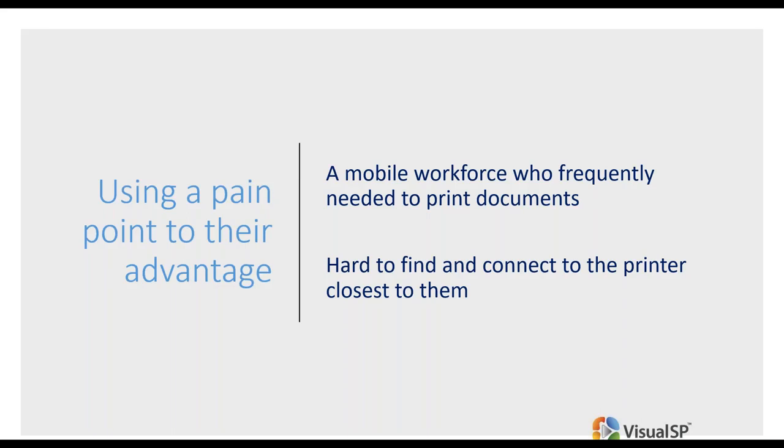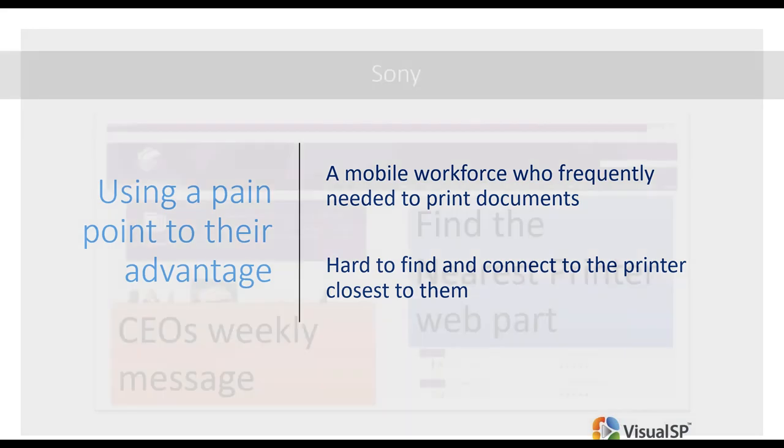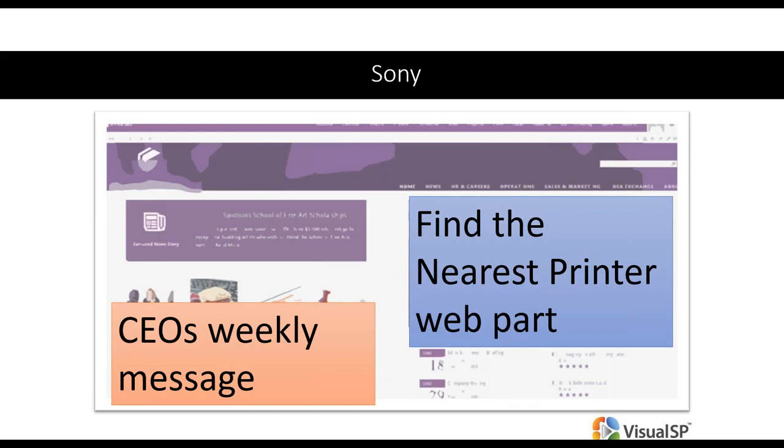So what Sony did was ingenious, in my opinion. They actually got an external product altogether, non-Microsoft in this case, and that product let people have a single click method to print to the nearest printer. That's it. It would just be one click and it would print to the nearest printer. It would tell you exactly the location in the office. It would do everything for you. However, here's what they did. They went ahead and put that functionality in their new intranet right here.